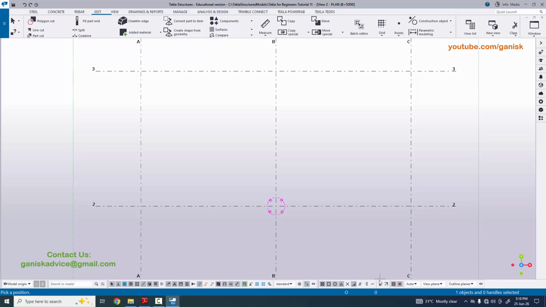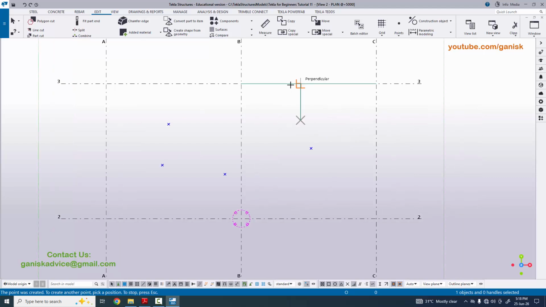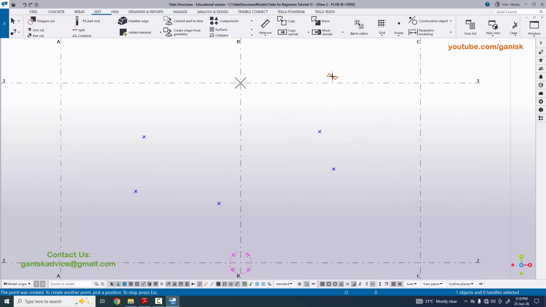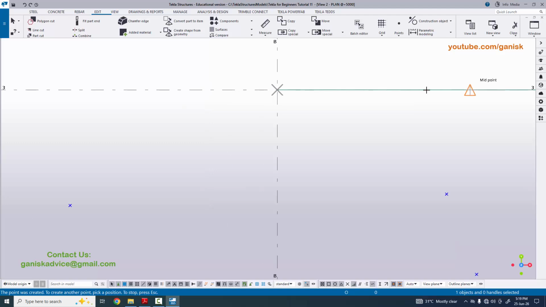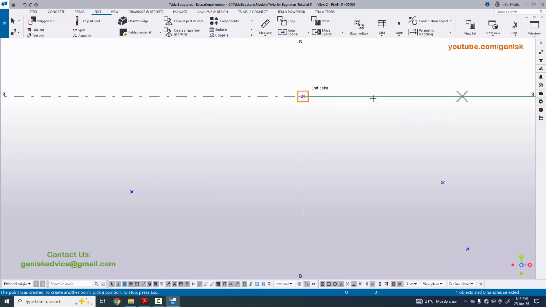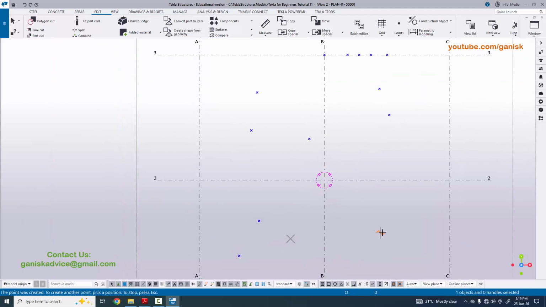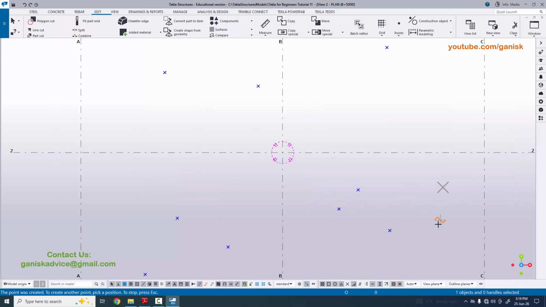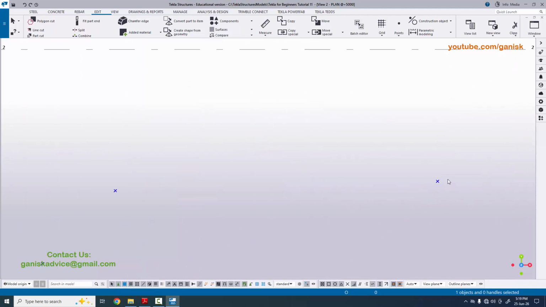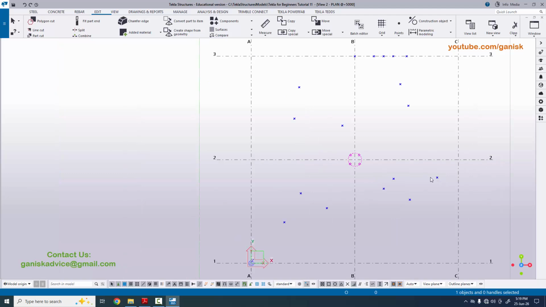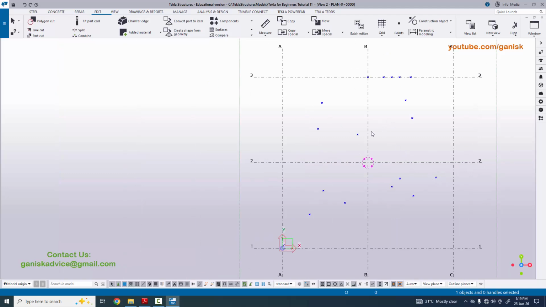For example, we're going to activate this option, snap at any position, then click on here to place the point where you want to place. You can place it, for example, at an intersection point, you can place it at a midpoint, in between points. You need to activate this nearest point, then click on here on the line also as well. Like this, you can place at any position where you click on it, then it just creates the point at that position. That is the at any position point.